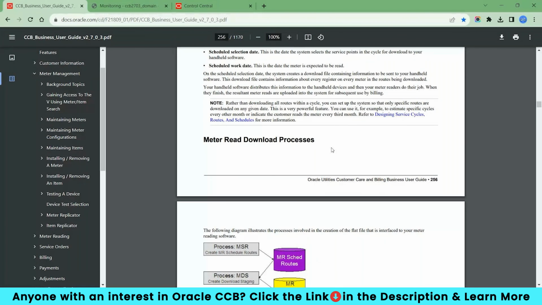Based upon your service cycle, here the concept of the service cycle comes in. You will create the service cycle. It can be one, it can be two, it can be four also. One means that for the full customer base you have only one service cycle. All customers will come under the one cycle, which is a very typical example. Nobody follows this practice. This is not a good practice.